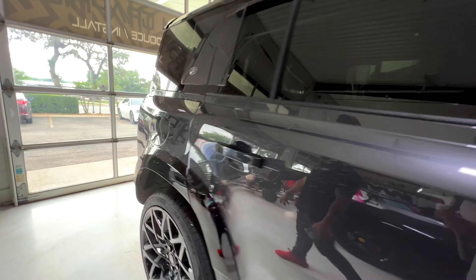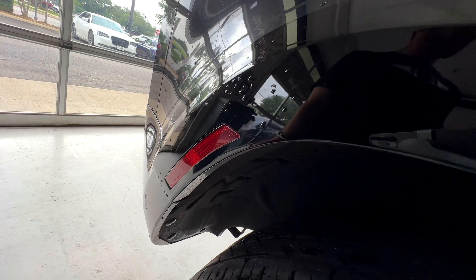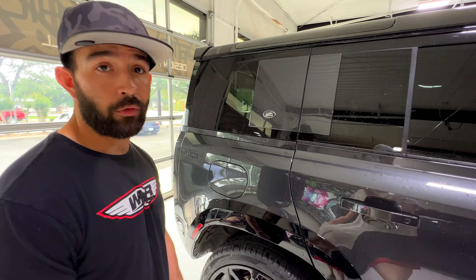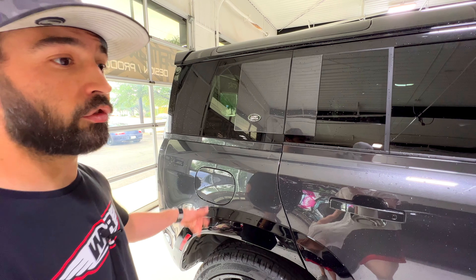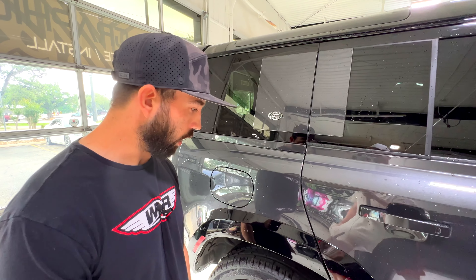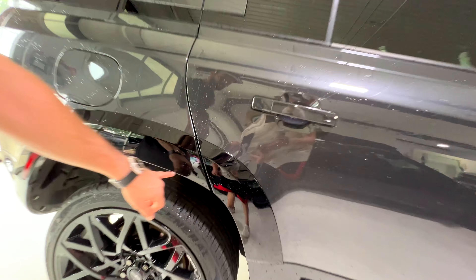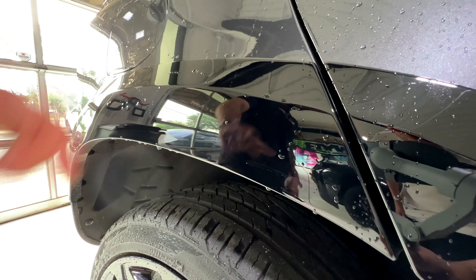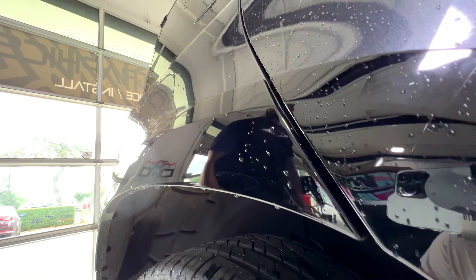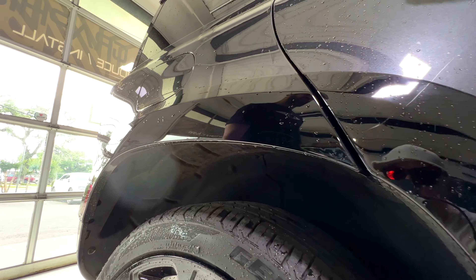You notice here, right on this, how it's very, very flush — everything looks really good right there. So we're going to have to point that out to him because this vehicle has less than maybe 300 delivery miles on it. So if that's the case and that came straight from England like that, we'll have to report that to the client. You caught it because you need to let the clients know. And right here, as you can see, a little bit right there as well. If you go back and forth, you'll be able to see there's a little dent right there. To me, what this seems like is that the clips are actually a little too tight underneath and they pushed it in, and that can cause that.